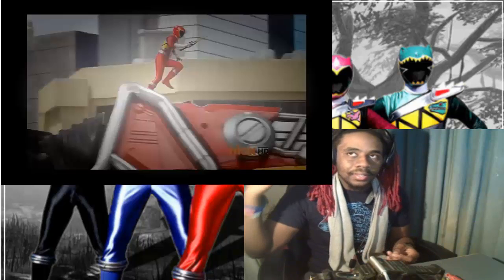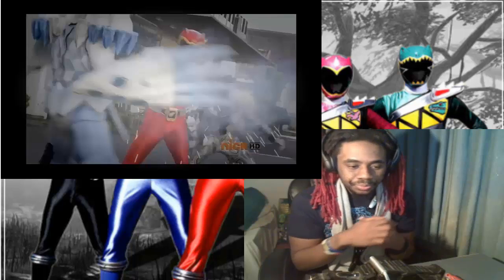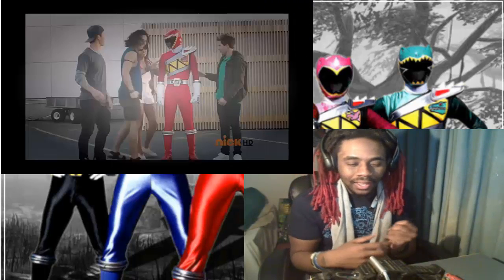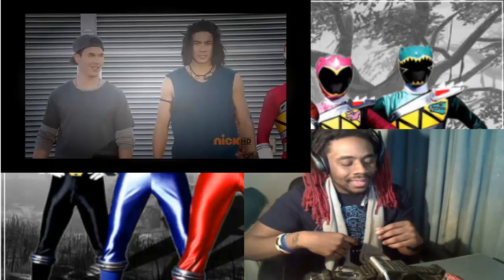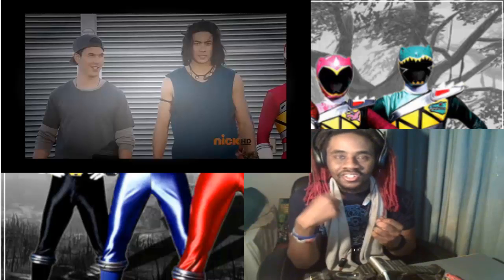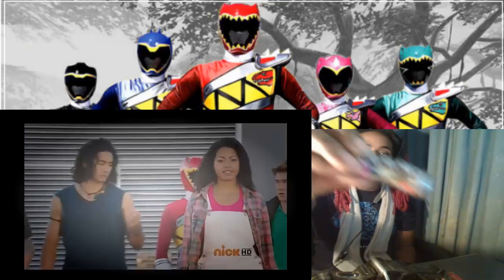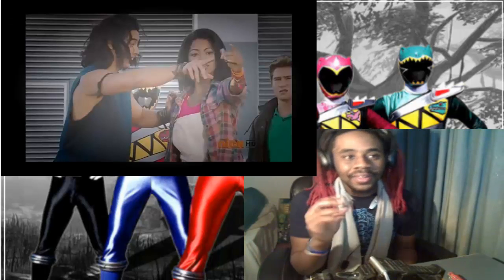And then Tyler starts to get outnumbered, and then the other Rangers come, which was funny. This is funny. They come and they're about to help Tyler out, and who initiates? Chase was about to initiate the other Rangers morphing, and then Shelby's like, just keep up, guys, and she didn't even know how to press the thing to get it to start. I love this show. I'm loving it.